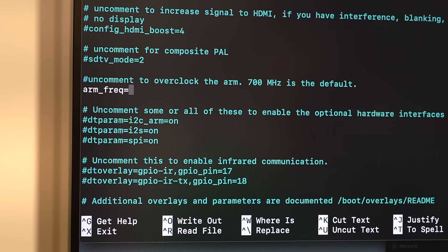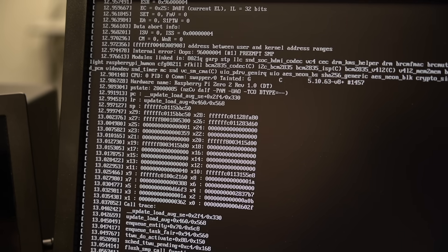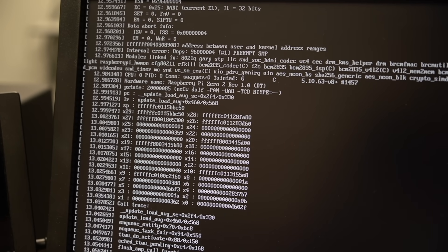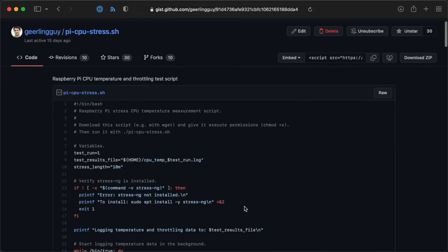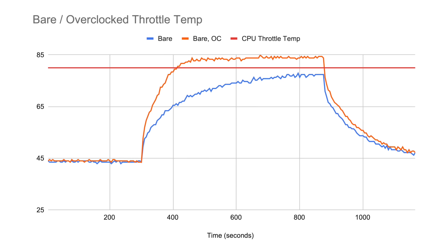Back to the CPU — you can overclock it, and I tested both 1.2 and 1.4GHz, but if you try this, make sure you add a good heatsink or fan. The 1.2GHz overclock was pretty stable, but the 1.4GHz overclock resulted in some strange behavior and shutdowns when I just used a fan without a heatsink. I ran my StressNG script to measure temperatures in each condition. Even at the base clock, when you run the Pi inside an enclosure, it will throttle — after about 5 minutes of heavy activity, the Pi started throttling back to 800MHz. Looking at the overclock, it started throttling after about a minute at 1.2GHz. But as I said, this Pi's not meant to be a powerhouse — you should accept that it's more than twice as fast as the original Zero, and use a different Pi if you really need compute power.